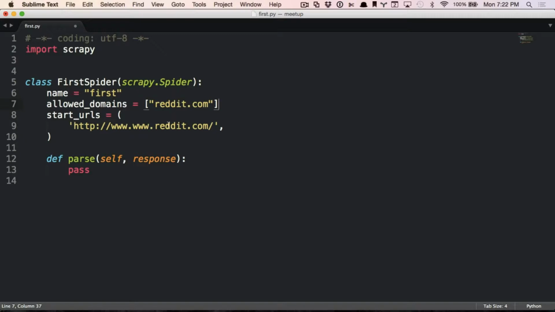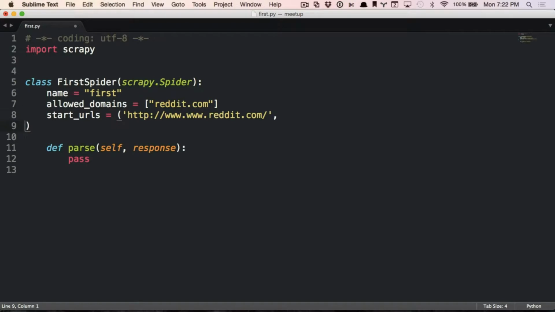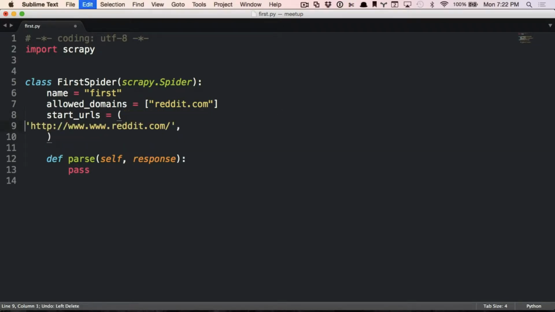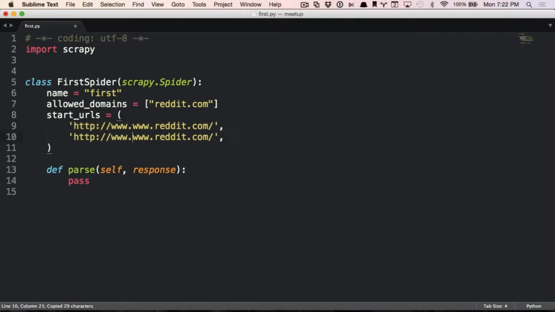And then the start URL, you are actually just telling it, hey spider, this is your starting line, this is where you're going to go from. I don't know why they use tuples for this, but a list for the other one, maybe because it looks pretty. But it's the same idea. If you wanted to start from another URL, you could. So if you did something like that, you could start from that location as well. So it'll start from both of those locations.